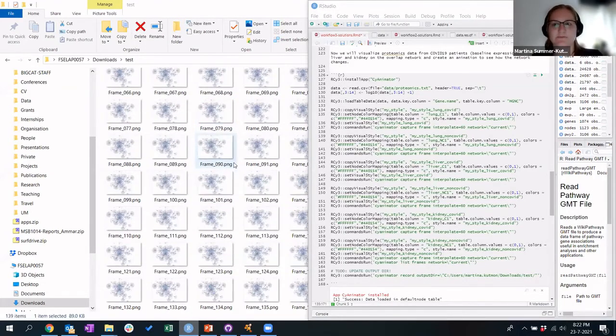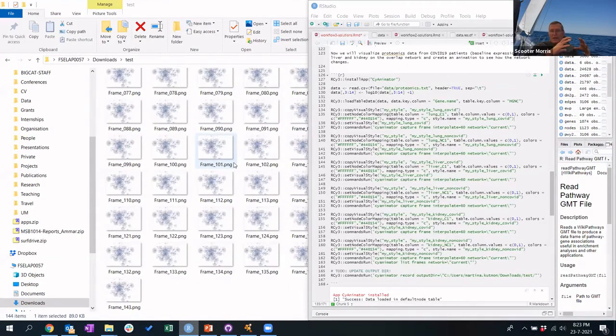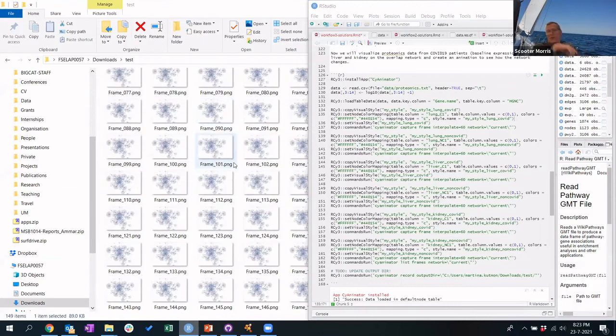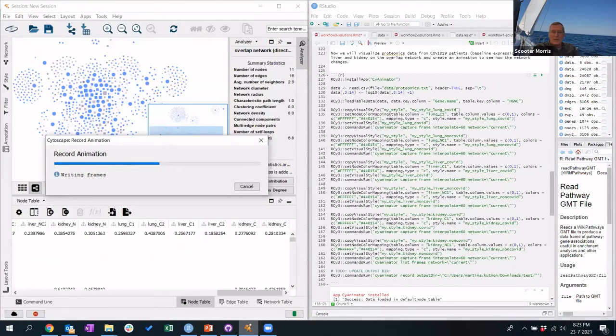Often what you'll see in something like this is, if there's an area that's really of interest, what you'll do is zoom into that area and then do the transition through that zoom. That way you can see in this pathway, you can see between these two tissues. And then if necessary, you can zoom back out and zoom into another area. So all of the kinds of things that you would normally see in an animation, you can do because it tracks the presence and absence of nodes. It'll fade them in and out, and it tracks the zoom level.